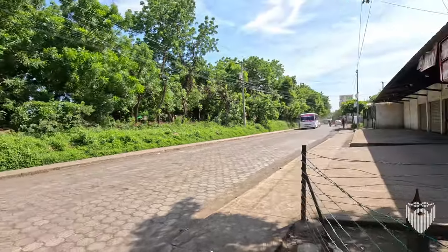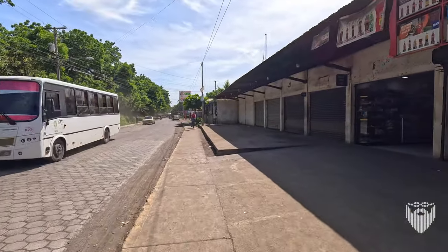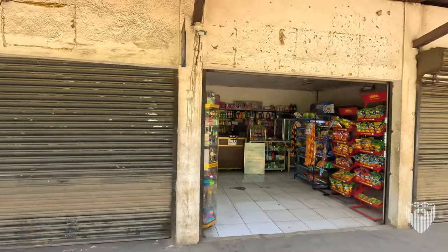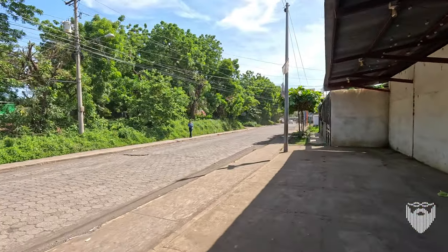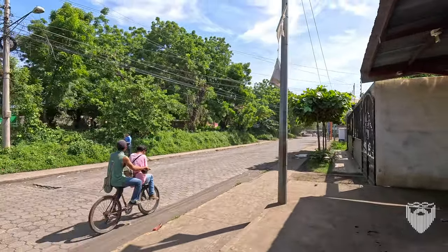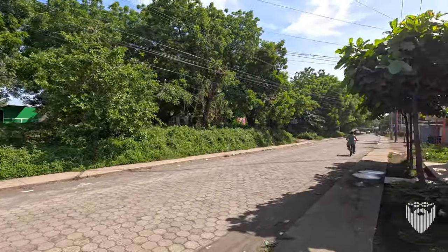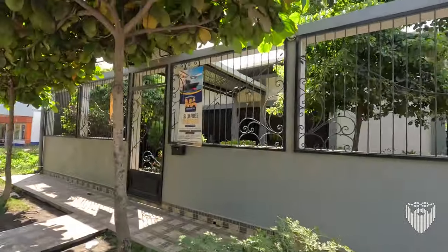Now, like everywhere we go, the locals, this includes other countries as well, everyone always warns of this. This is a big pulperia, by the way. I'm just gonna show that. Everybody warns about the dangers of every neighborhood. Oh no, this is safe, but that neighborhood, or this is safe, or this is dangerous. You have to go somewhere else to be safe. So of course I've gotten all those same warnings about here, but there's an awful lot of people comfortably walking around on the street. Hard to believe this is a dangerous area.